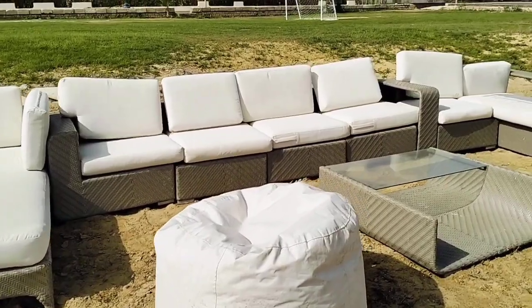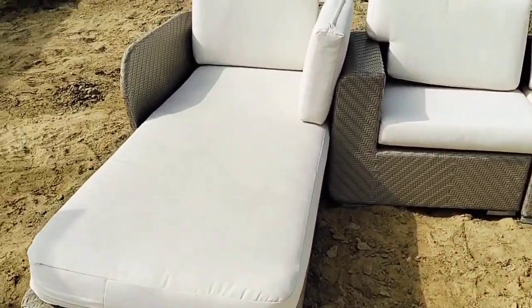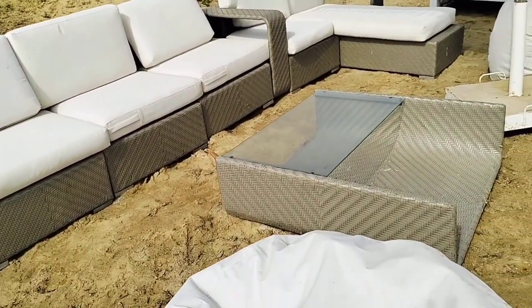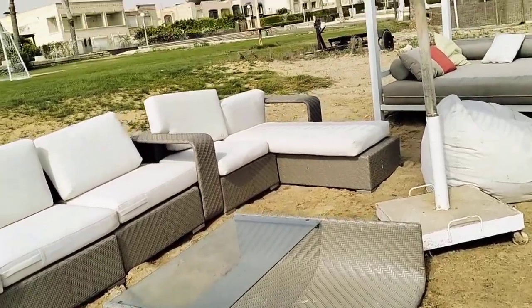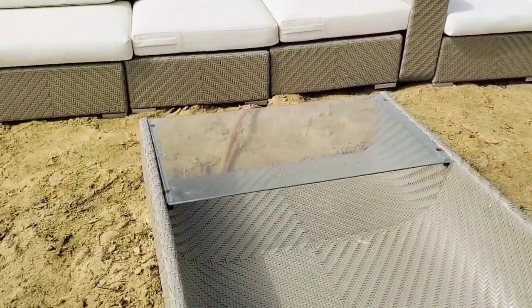Oh, I'm in love with the table. I love the fact that the glass is only halfway. I feel like someone can also fit here. If you want, you can sit, but that could be crazy. How can you sit on a table? You never know, some people can go crazy and go for it. So yeah, it's also amazing guys.